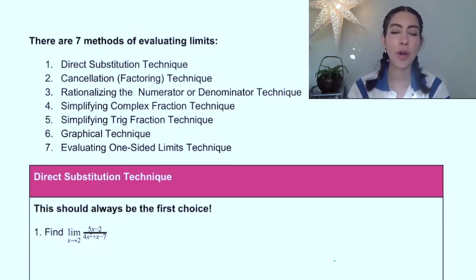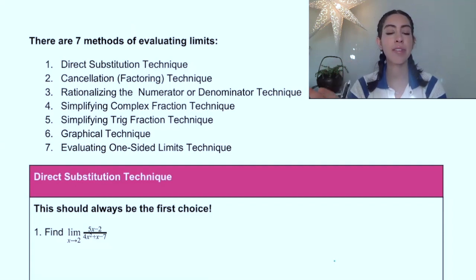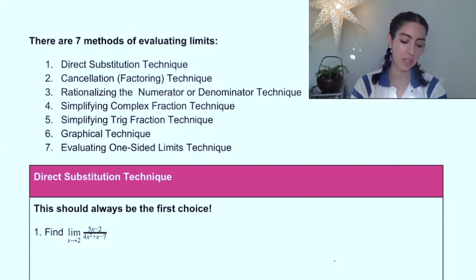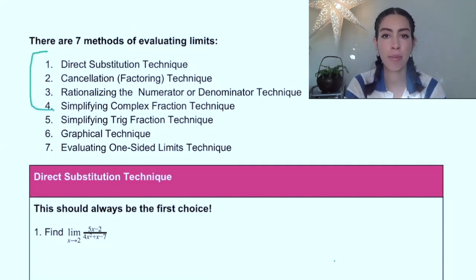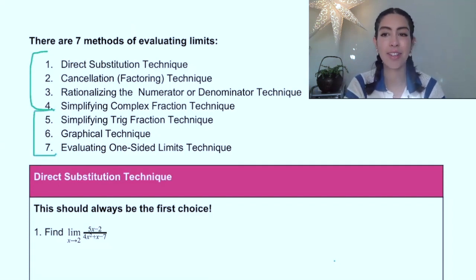Hi, so in this video we are going to go over the limit techniques. However, we're going to break this down. There's a total of 7 limit techniques, and in this video we are going to go through the first 4 of them. So keep an eye out for the second video in which we'll go over 5, 6, and 7. So let's get started.